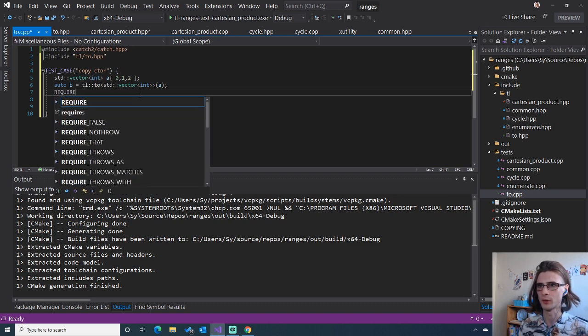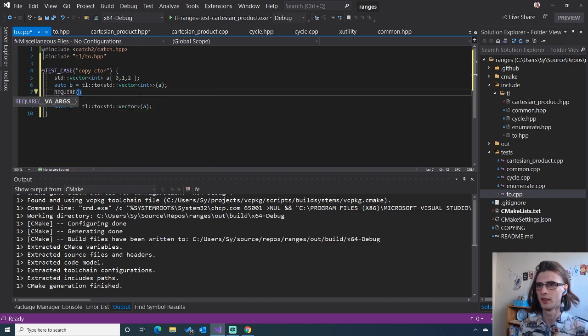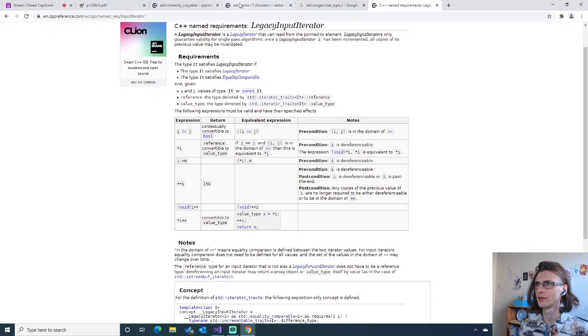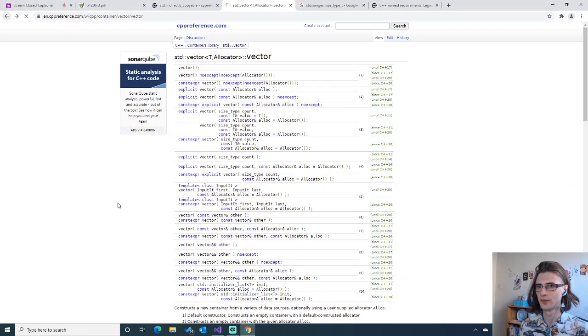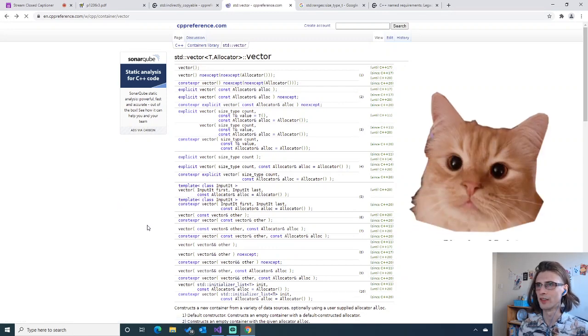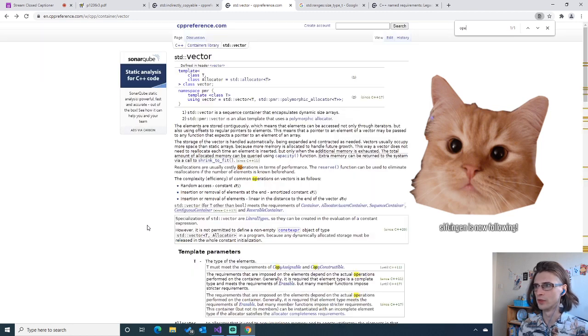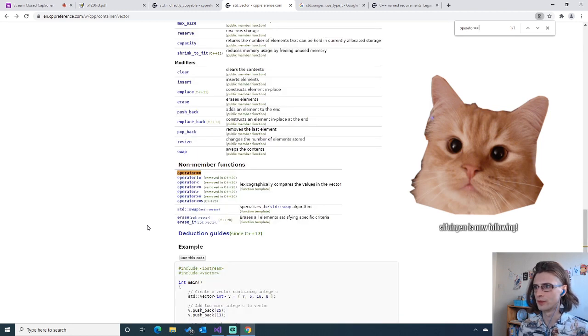So I can require that, can I just say A equals B? I don't think I can. I have to use std ranges compare, operator equals equals.